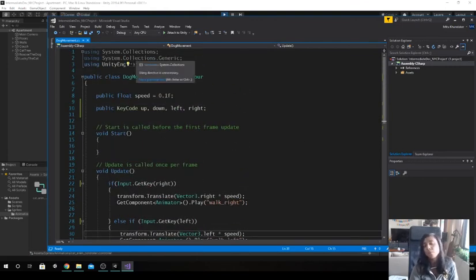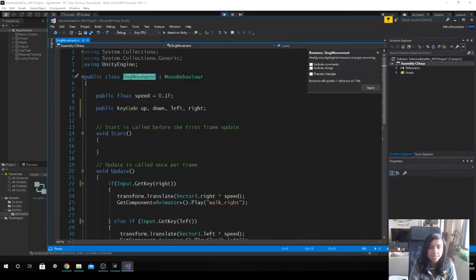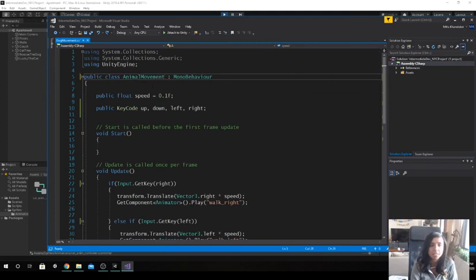This is a road we'll keep going down. We'll look later at something called inheritance, but for now, what I'm going to do is rename this dog movement, and I'm going to actually rename it to animal movement because I want to keep it general. So I've renamed that to animal movement.